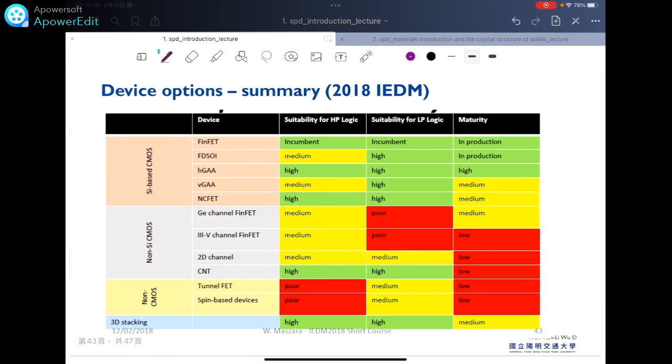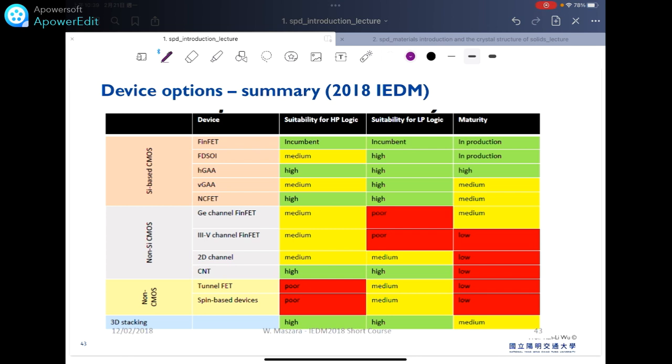Okay, so here is some of the latest status. That's what we have been shown before. That's already the information that comes from the textbook, so that's already been out for more than 10 years. So let's look at some of the advanced summary from the latest IEDM, which is the most important device circuit conference in the whole world. It's just like the Olympics in the area of semiconductors.